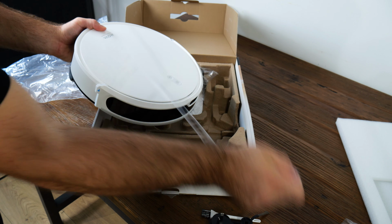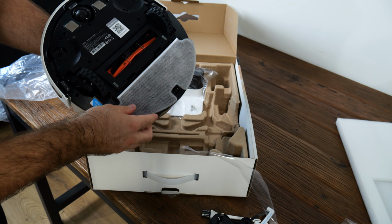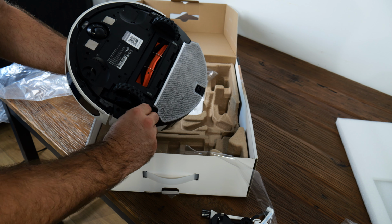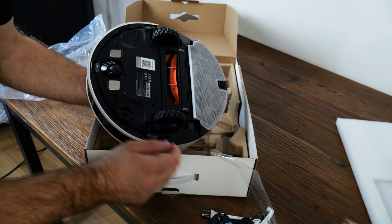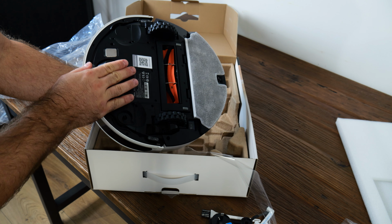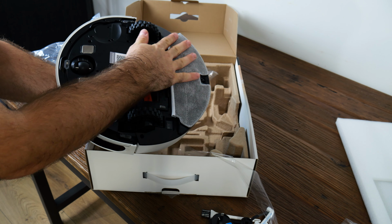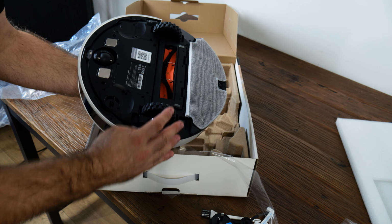The robot also has multiple sensors, with an edge sensor to prevent accidental falls, and it also enables navigation in bathrooms and doorways with thresholds that have a maximum height of 2 centimeters. This is pretty good, and as you will see in the video, the robot can climb the carpet in my room. You'll also notice there is a section on the robot that has a plate where a brush would go.